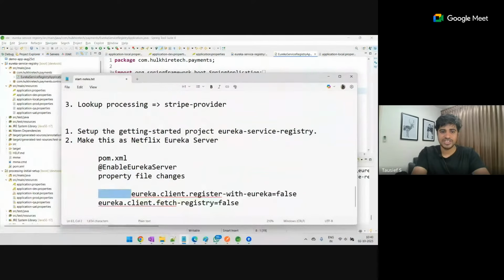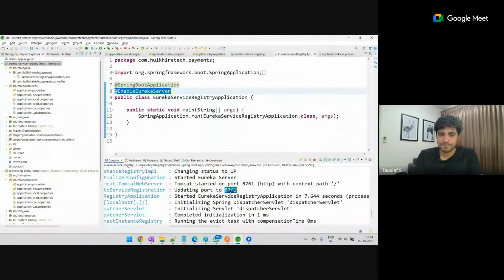Okay, let's see how it is going. So observe, updating port 8761.